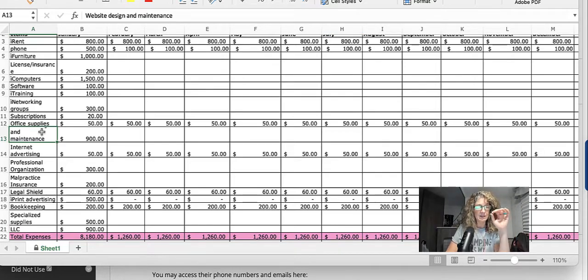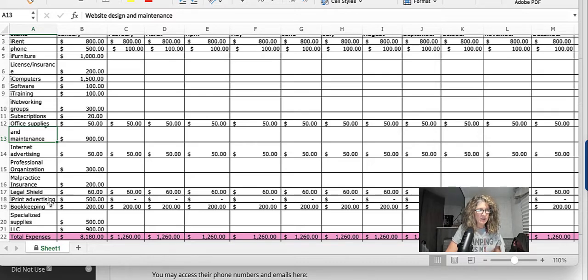Website design and maintenance could be expensive at first. And I know there are those of you out there who say, no, I know how to do this. I'm talking about when you really take the time to get your blogs going and your search engine optimization and your keyword rich stuff. If you're going to spend money, spend it here. Internet advertising, professional organizations like TCA, ACA, LMFT, your malpractice insurance. This legal shield, that's something that's optional. It's something I got initially just because it was like having an attorney on call, but your professional organizations and even your malpractice insurance can do that as well.